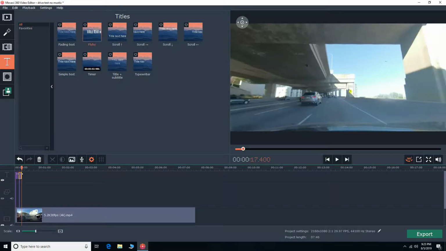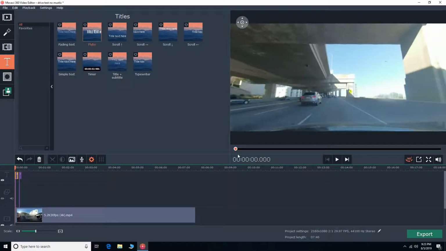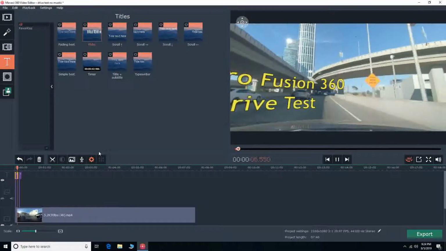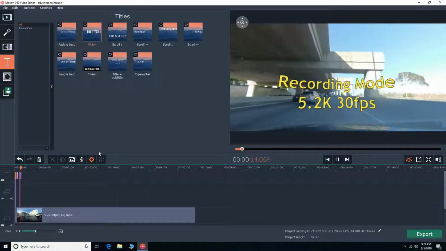You can also copy and paste it. So I copied and pasted it, and I'm going to add another set of words here, just to kind of follow it up. It's just easier to do copy and paste. So for example, like this. We have two sets of text coming in now. First one. Bam, we got our second one.